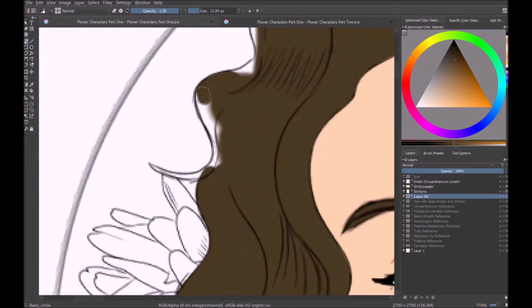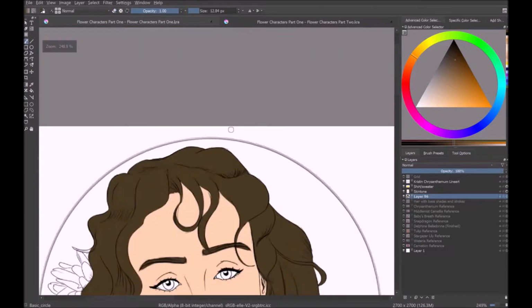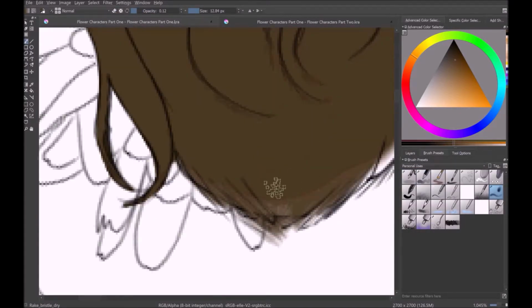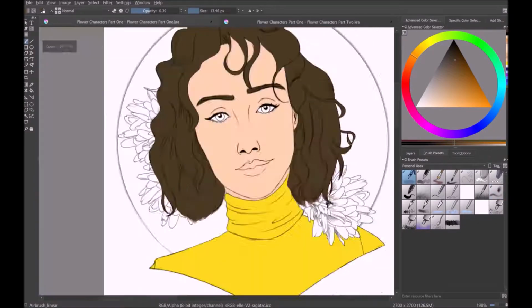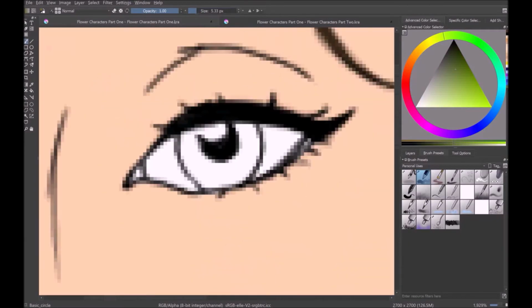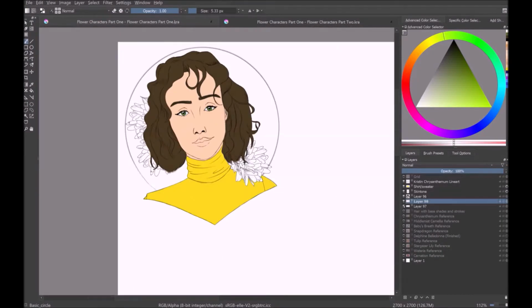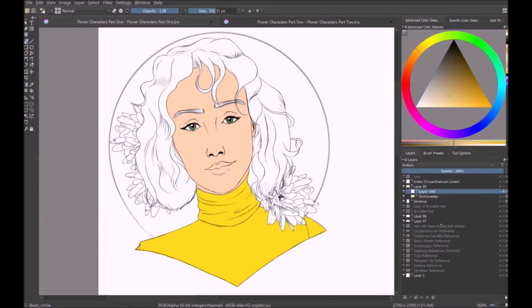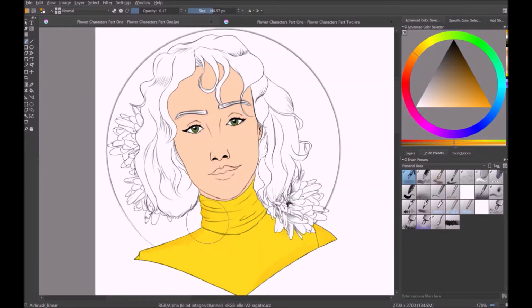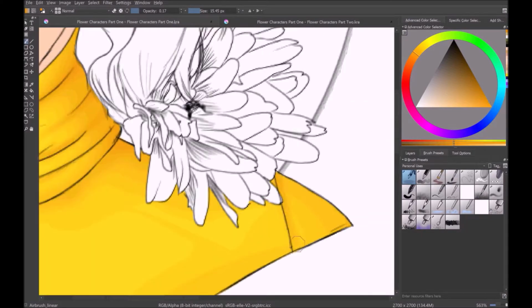But I wanted to add some little strokes at the bottom to make the edge look a little more realistic, and I used the green of the leaves for her eyes because I thought that was a nice touch. But here I am experimenting with blonde because I thought it was a little more in keeping with the yellow theme of the flower, but also I just thought maybe it would suit her.